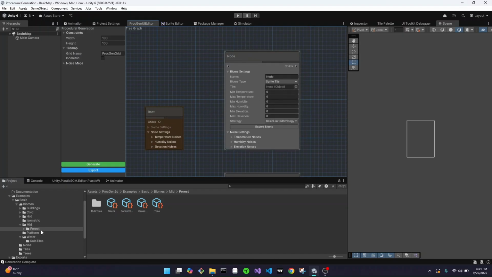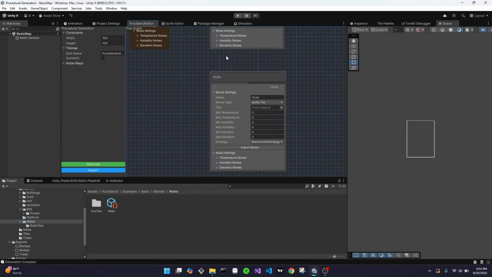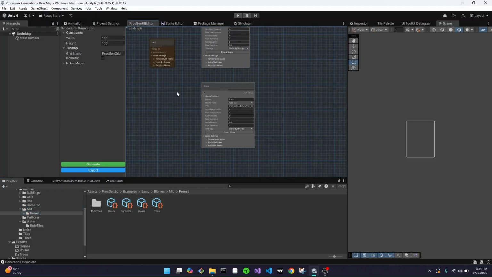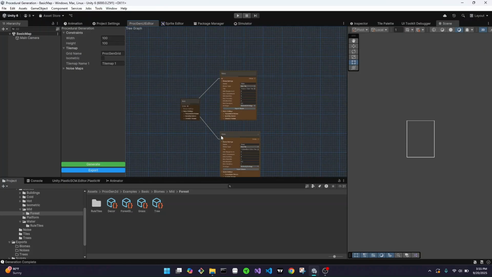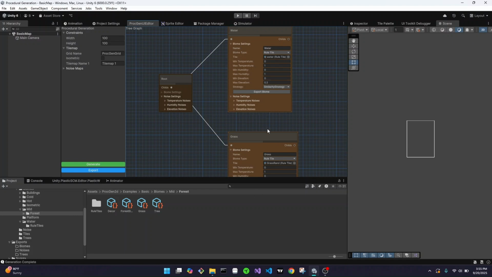And then we're going to use some already defined biomes just to speed things up. So we're going to do a water biome and then a grass biome. So as you can see, now we have one layer within our tree. Our new tile map is going to show up here. We can name it whatever we want. So base, and then don't forget to enable or disable the isometric based on your tiles. Here we're not doing isometric, so this is fine for now.